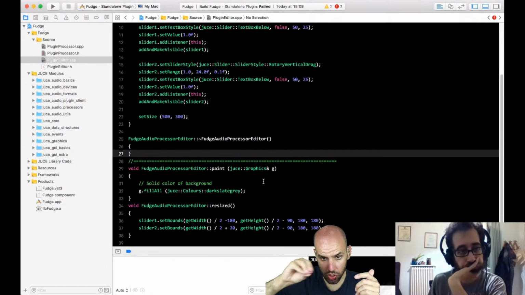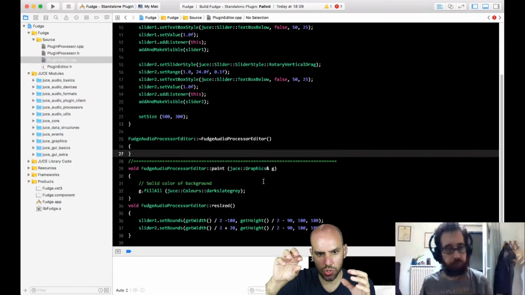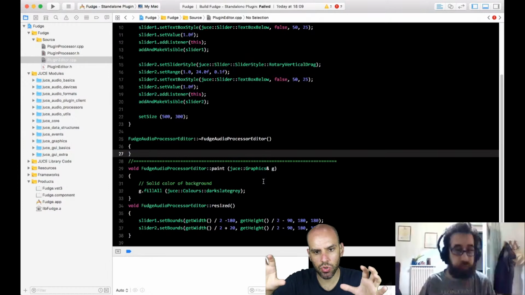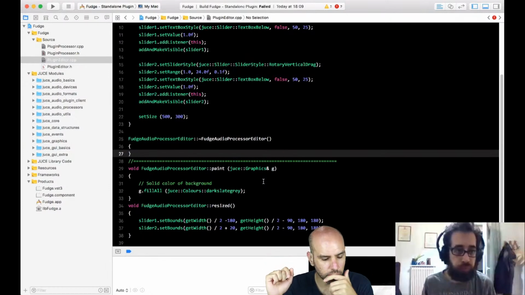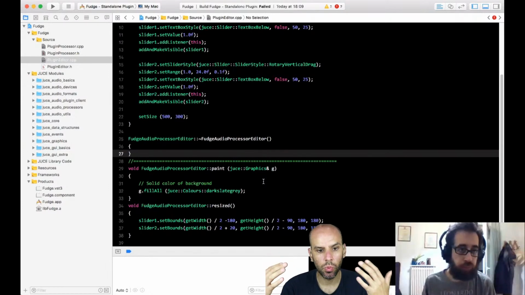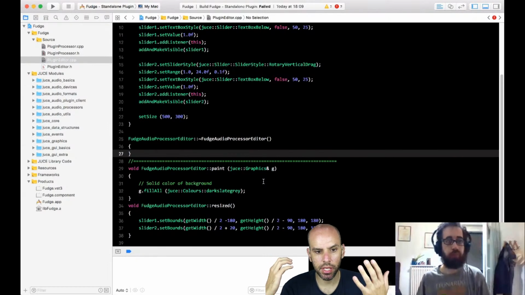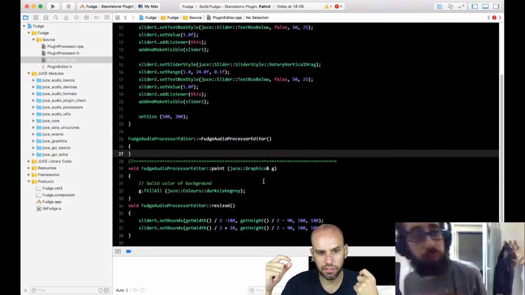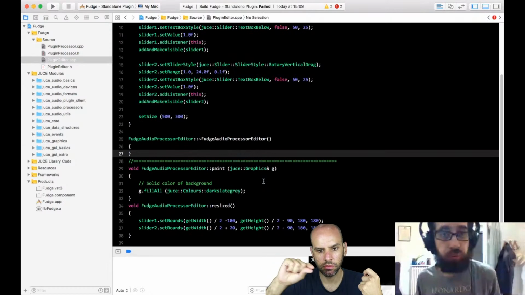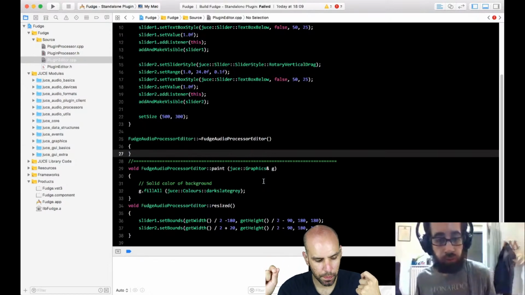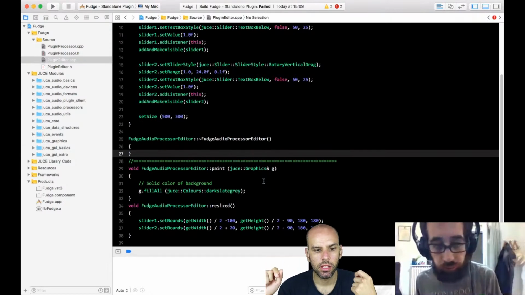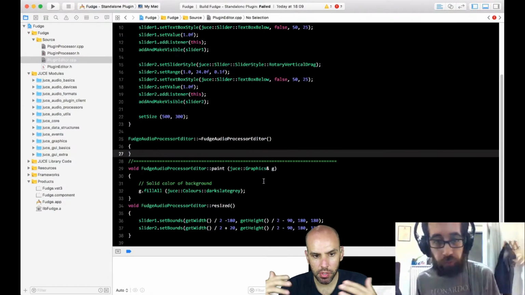So that's just to position the thing on the screen, just to tell JUCE where to draw the slider. Then you want to attach some behavior to the event of the slider being used. And it can be an arbitrary function.